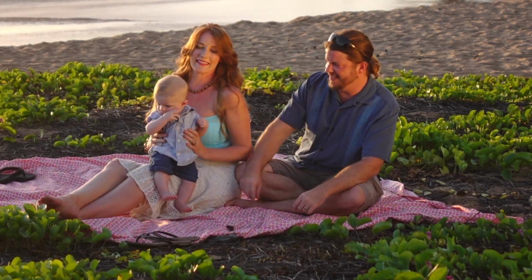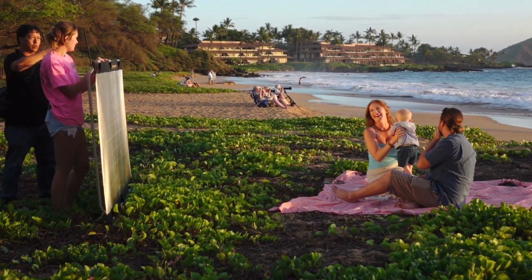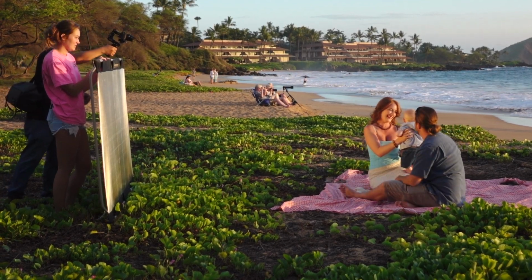And Laura's done a lot for me. She's been a great friend of mine. One thing a lot of photographers do is you develop good friendships with your assistants, with your models, with your makeup artists, and your talent of all kinds. And so I wanted to take her family portrait. I wanted to be the one to do it.